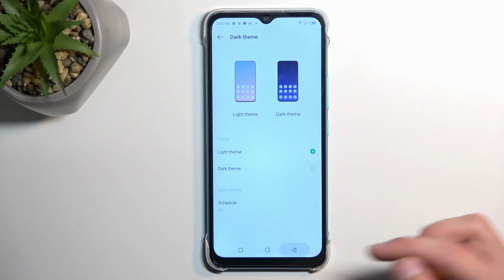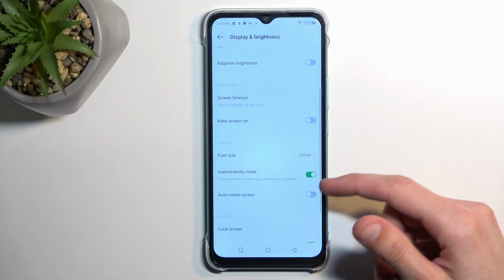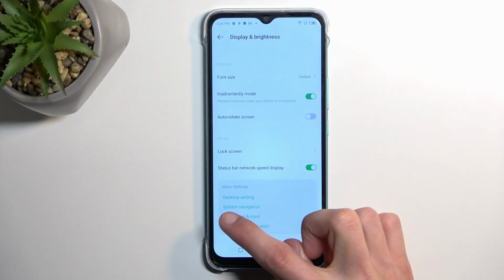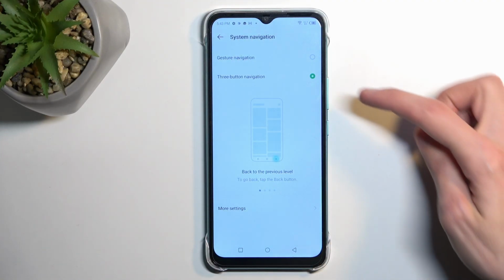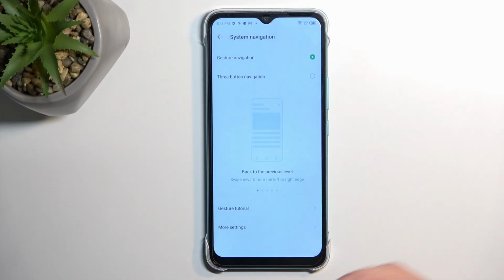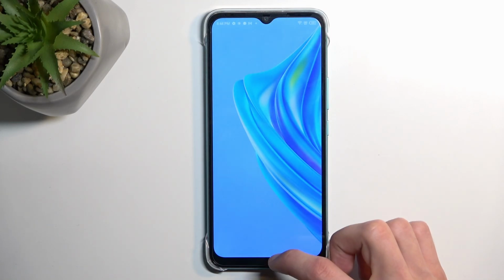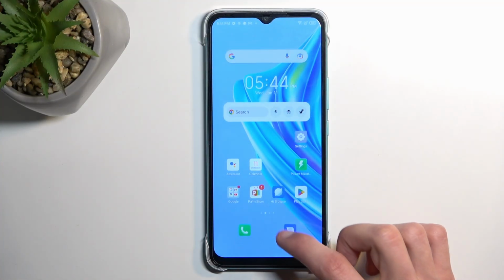So there we go. Now moving on to the next option, it's going to be the gesture navigation. So we can find this as a link at the bottom. You can see system navigation, and in here we can change it to gestures. When you enable it, it will remove the buttons from the bottom and just substitute them for gestures. The way you use them is swipe up to go home. There we go. Swipe up and hold. And swipe from either side to go back.